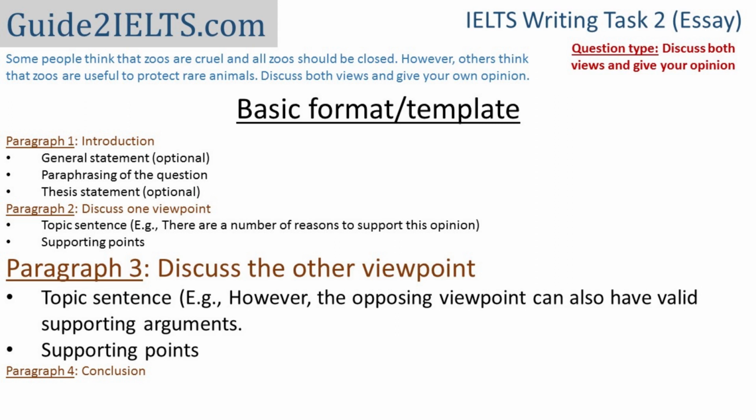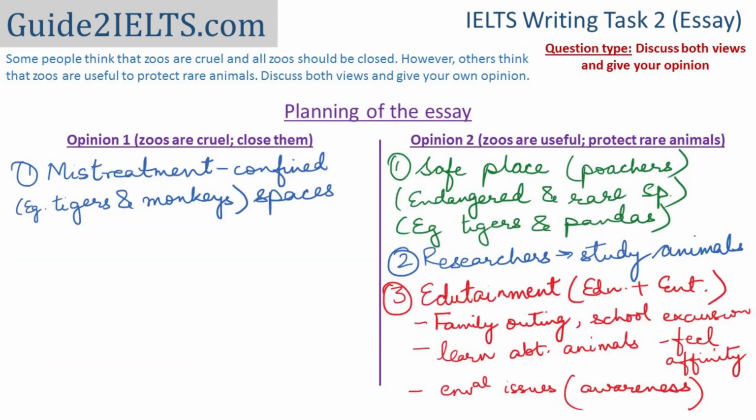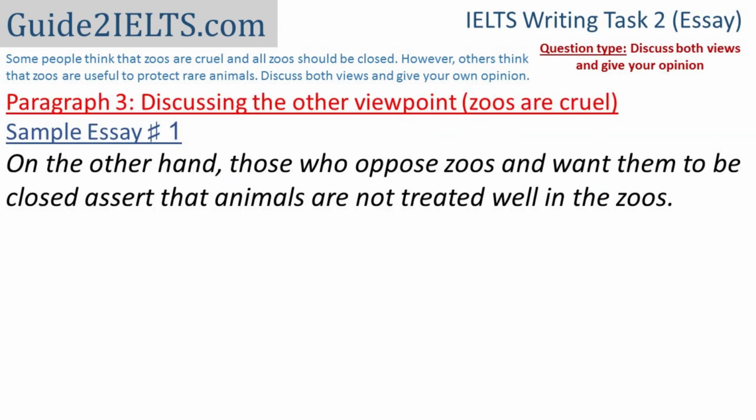If we are choosing to write a lot of points in the third paragraph, or if we are choosing to write a conclusion which is more detailed by giving alternatives, we can make the second paragraph a little concise by avoiding the example that we have written. Let's now write the third paragraph where we write just one point to support the viewpoint which asks for closure of zoos. We'll start with a contrasting phrase, on the other hand.